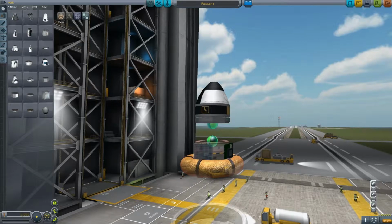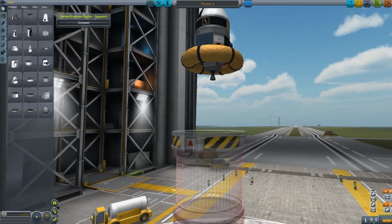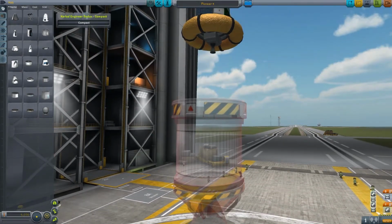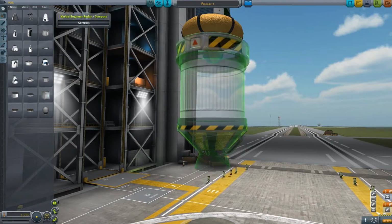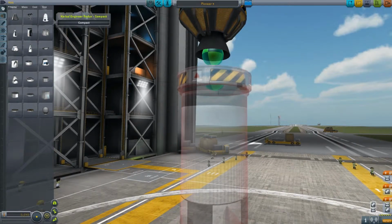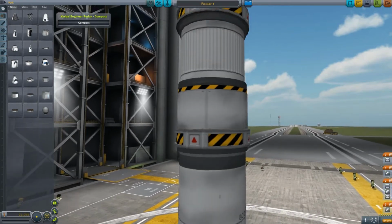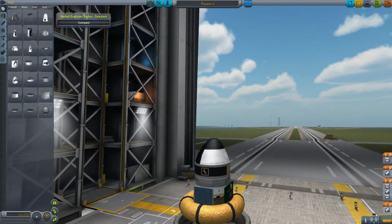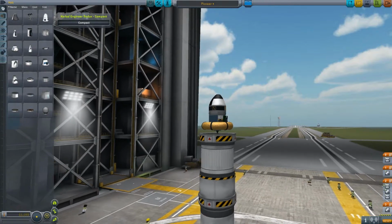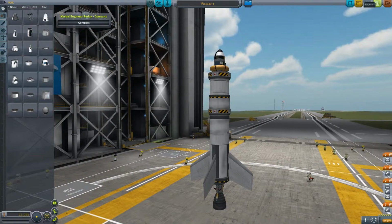Now the third stage is made up of an LV-1 engine, a round 8 toroidal fuel tank, and has a small inline reaction wheel for better control of the rocket while it's being launched, 2 solar panels, and a MechJeb engineering system. The second stage, which has already been attached, had a FLT 400 and an LV 909 motor. And then the first stage, very simply, a FLT 800 main fuel tank with an LVT 330 engine and 4 stabilizing fins. So again, it's a pretty simple design. Simple parts, and that's the way I wanted to utilize things.